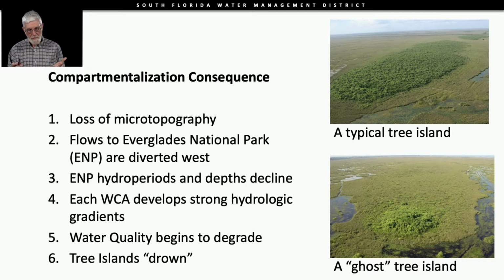And what's interesting about the tree islands is that they're drowning, even though you're bringing the water levels back to what they might have been historically. They're drowning because the flood phase and the drainage phase created a lot of soil oxidation and elevation loss, so that when you brought the water levels up, the islands are now a lot deeper than they were historically.